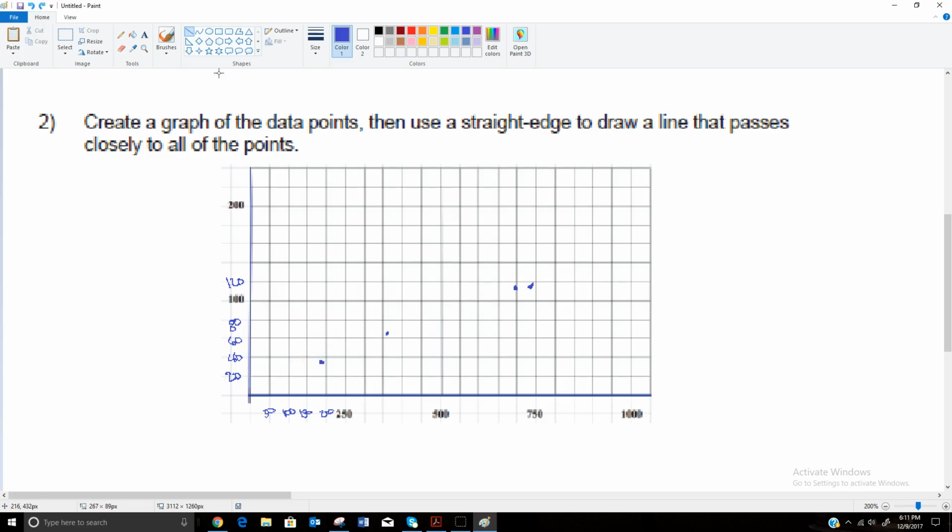Let me try that again. Use a thinner line, and let me use a different color so I can see it. Okay, I don't like that. That looks like it's too high, so I'm going to try again. I'm still too high. I need to angle that down a little bit. So as you can see, this is not a perfect science. So let me try going a little lower here.